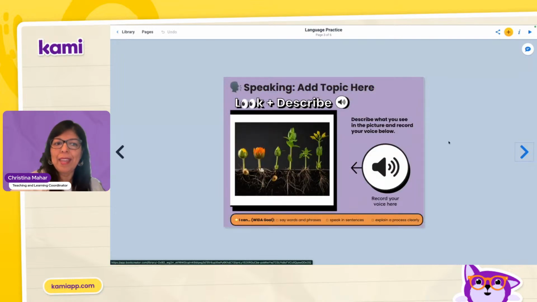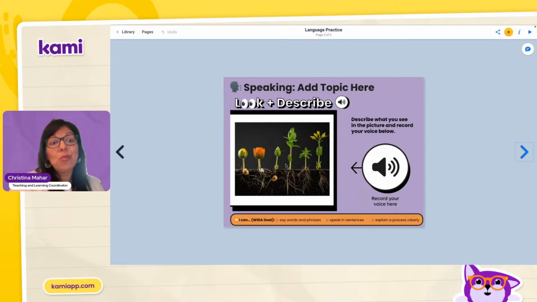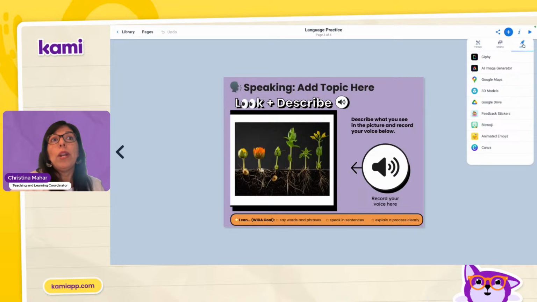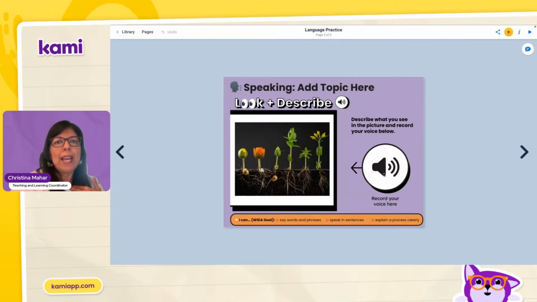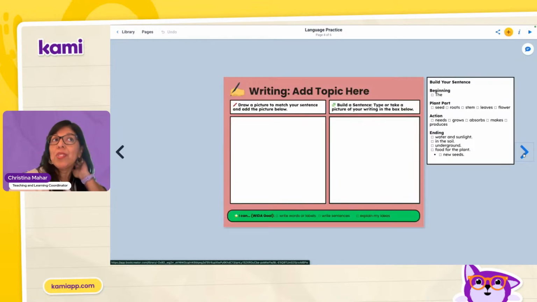Speaking, same thing. But the beautiful part about Book Creator, you can add a really rich visual, either from your images here, or what I did for this particular image is I used Adobe AI. I described the image I wanted, and I had that put right there into Book Creator with a little prompt and having them record themselves describing exactly what they see in the picture. And again, all of this aligned to whatever they're learning in the classroom. So if it's about planets, it could be the solar system, or it could be anything that they're learning in class. And then the last one is writing.